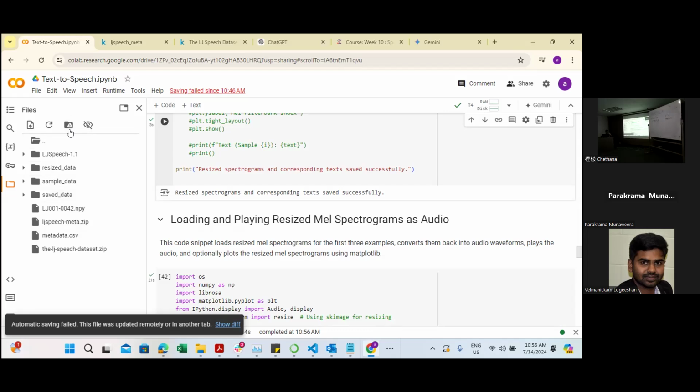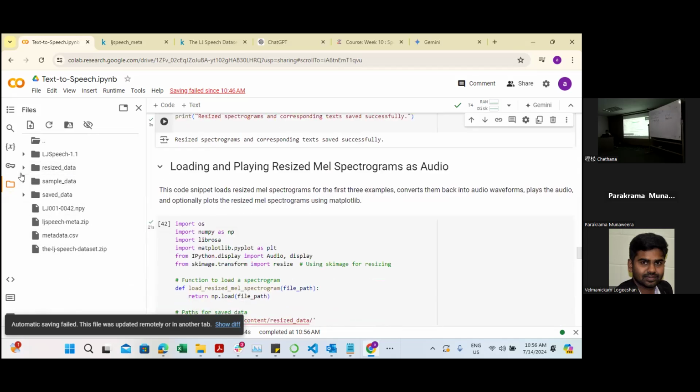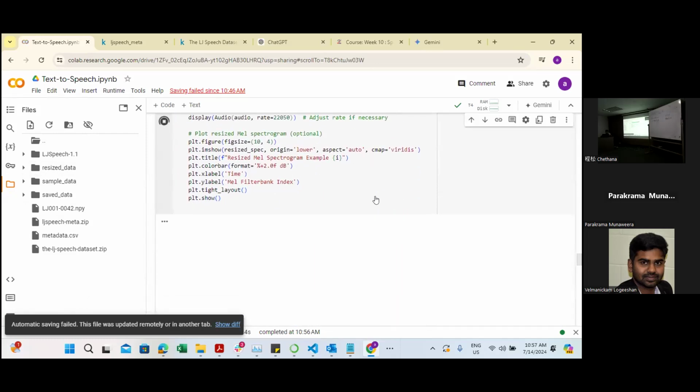Okay. So you can close it up and open it up and see the resized data. You can see all the resized data with the same names, MEL0, MEL1, MEL2, MEL3, and so on. So now let's load the resized data and plot it, the first three.